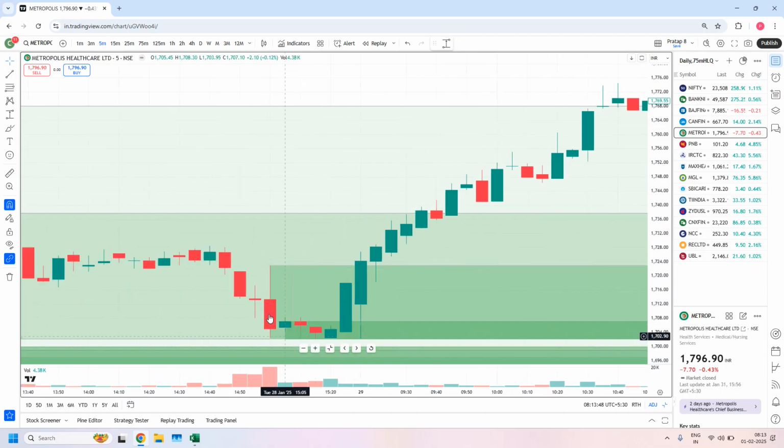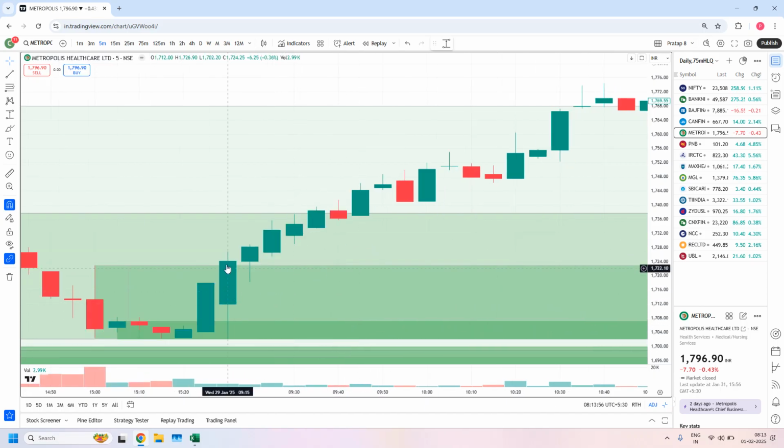What are you seeing here? You are seeing a drop candle. You have 1, 2, 3, 4 base candles. You have a rally candle. And then the next follow-through candle tested the zone. Prices came almost close to the distal line and then sharply moved up. See, what is the low of this candle? The low of this candle is 170.15. What about this low? 170.20. That means 5 paisa before it sharply moved.